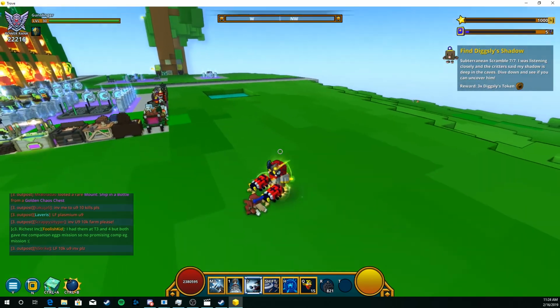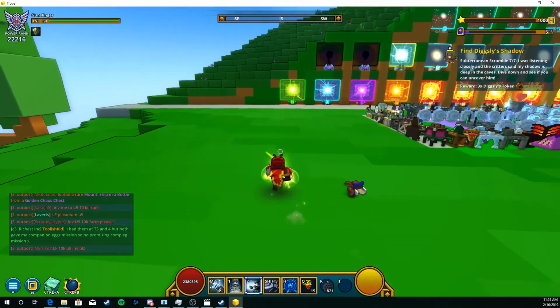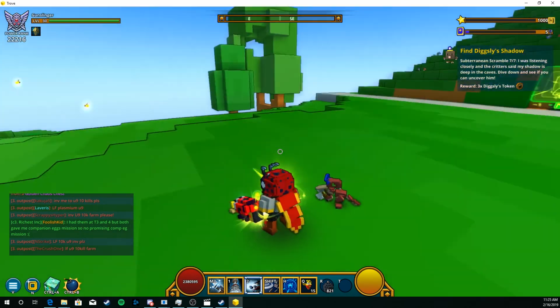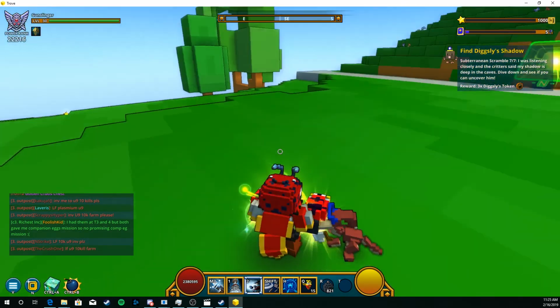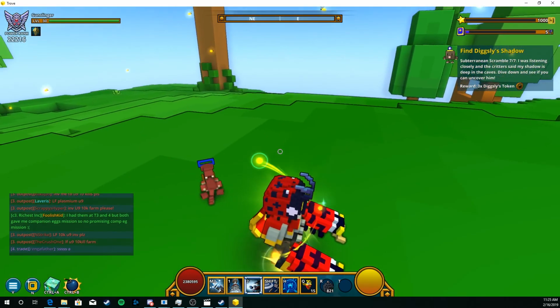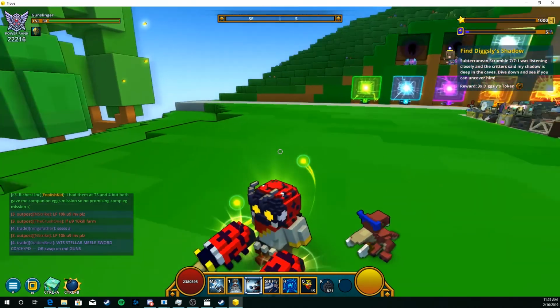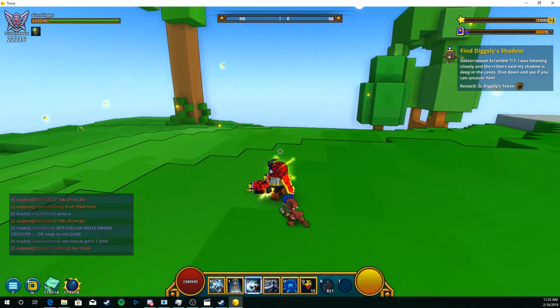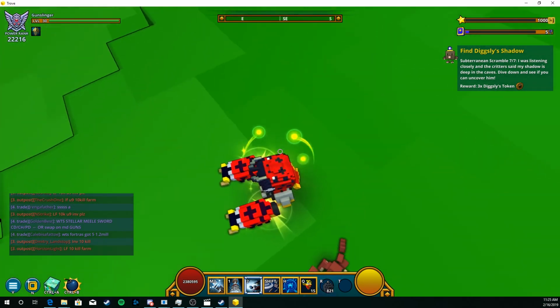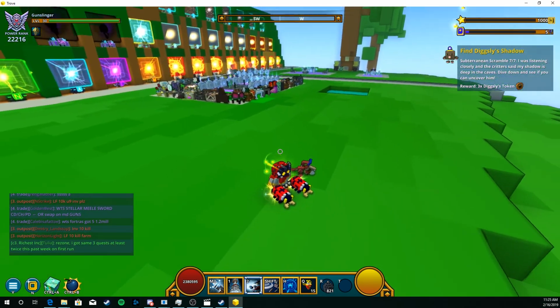Now, if I go into Trove, you can clearly see that the edits that I made are definitely working. His eyes are bright green and his horns are not only bright blue, but they are also connected on the top. His head is also backwards, but that's a glitch that I've been having for a lot longer than I've been modding, so I can assure you that none of you will have this issue.